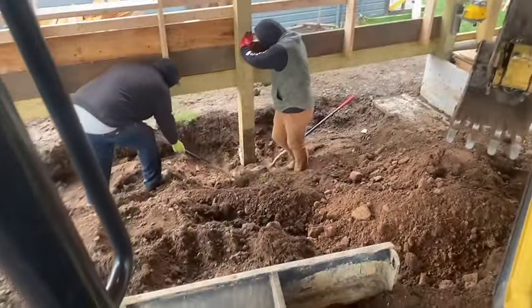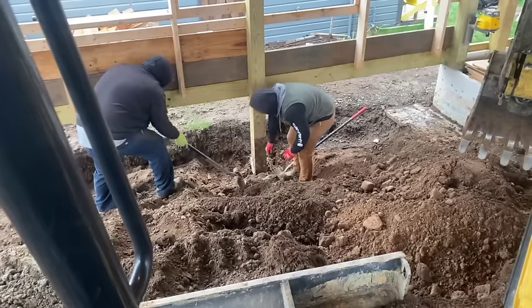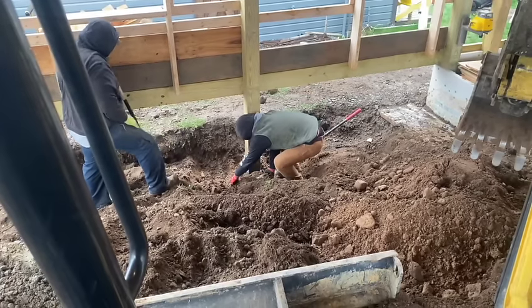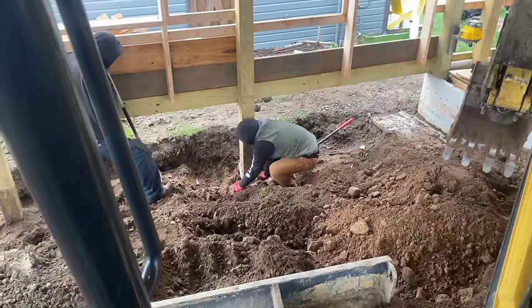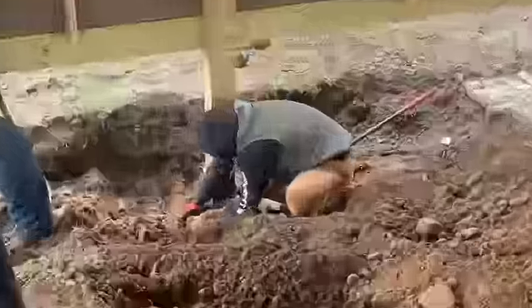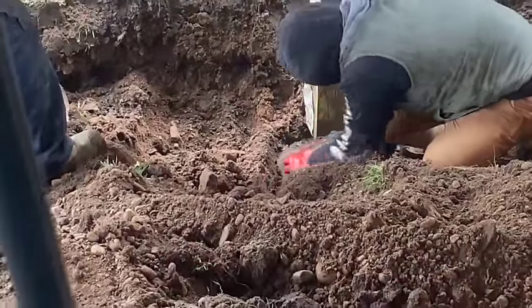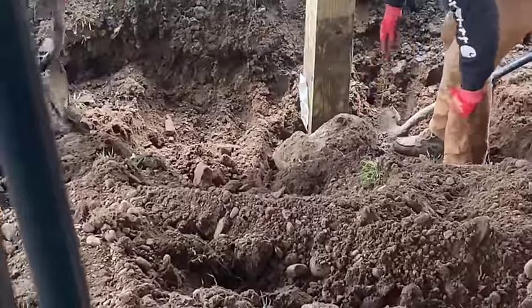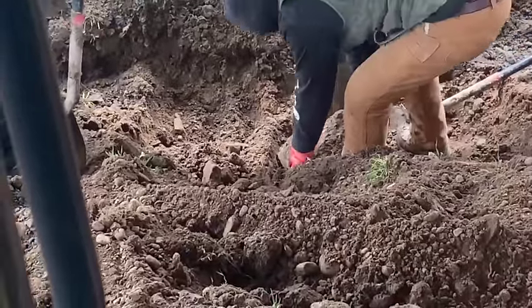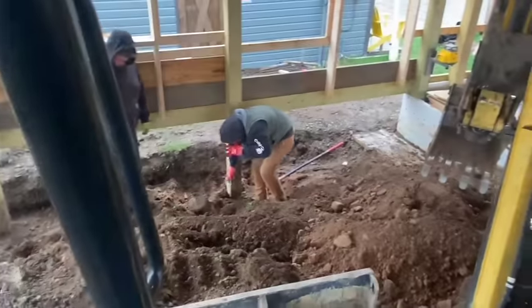Working on this post now, guys. We got the blob of concrete there, about 20 inches down, trying to rip it out of there so we don't really mess up the post any. Just roll it out of there, I'll grab it with the excavator. There you go.